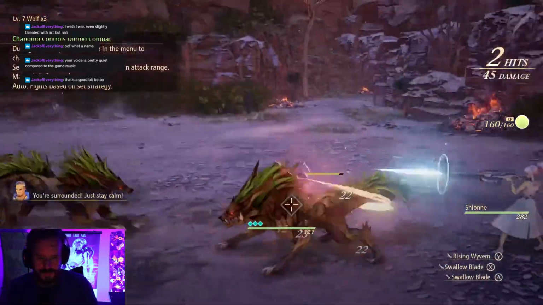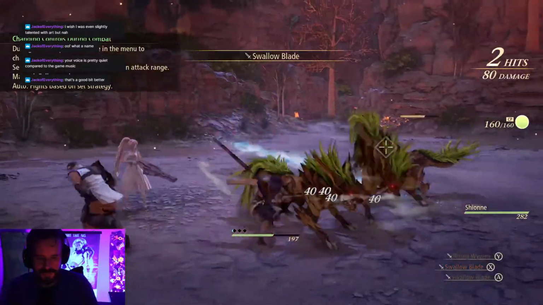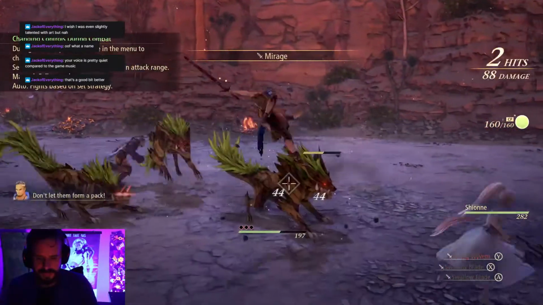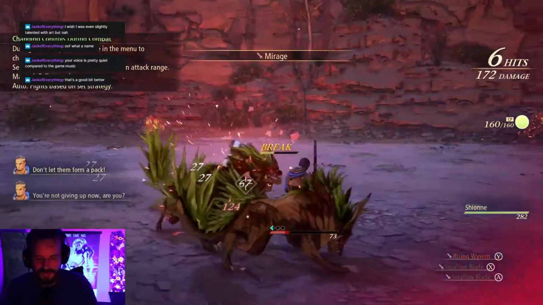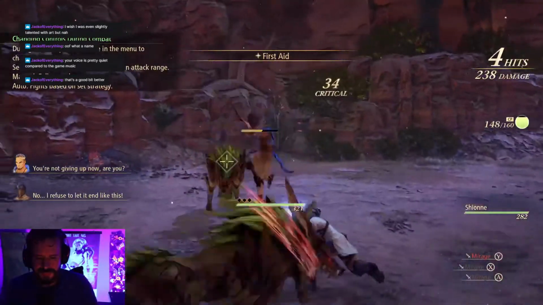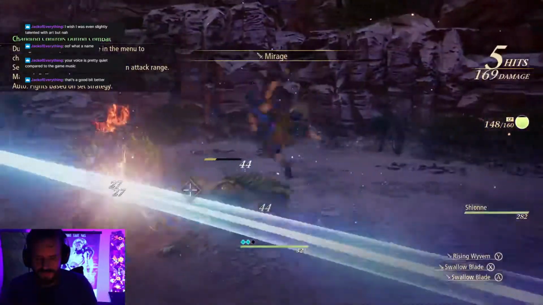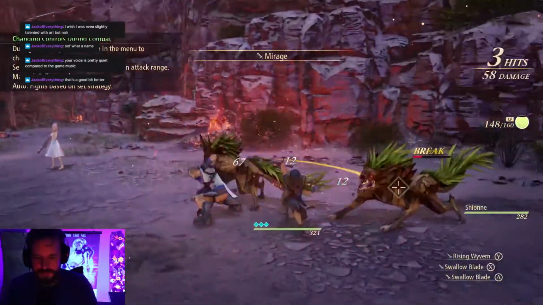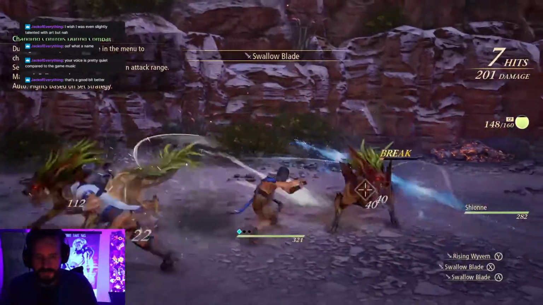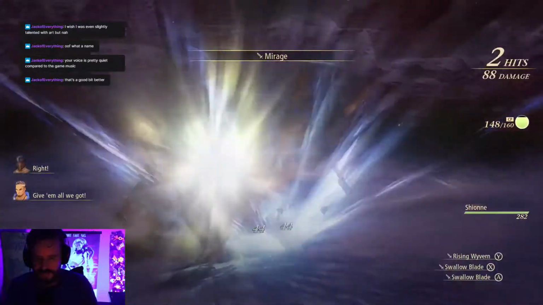You're surrounded! Just stay calm! Rising Wyvern! Swallow Blade! Don't let them form a pack! I'm on. You're not giving up now, are you? No, I refuse to let it end like this. That's what I want to hear. Raise your sword! Mirage! How's this? Here I come! See ya! It's over! Swallow Blade! One final push! Right! Give them all we got!